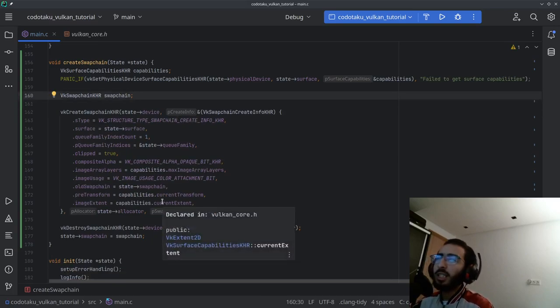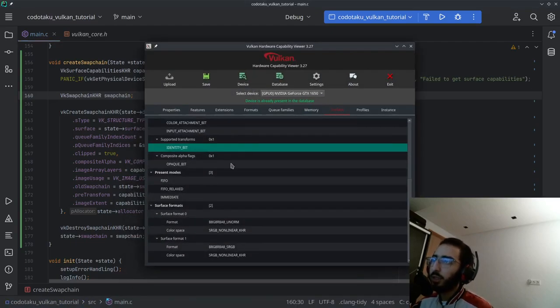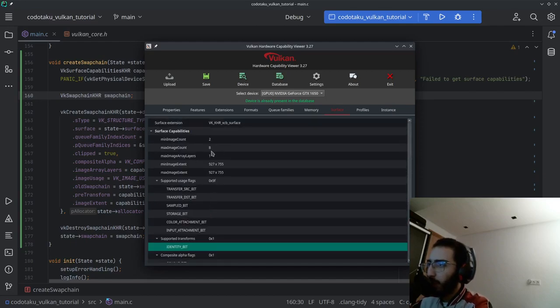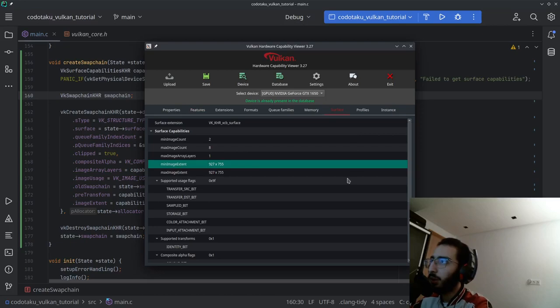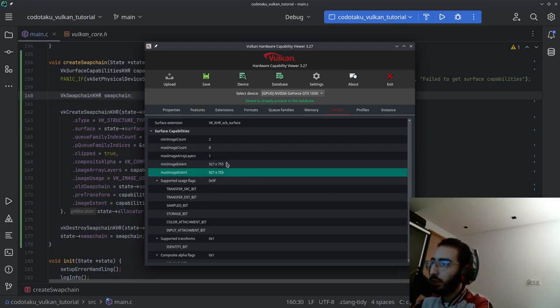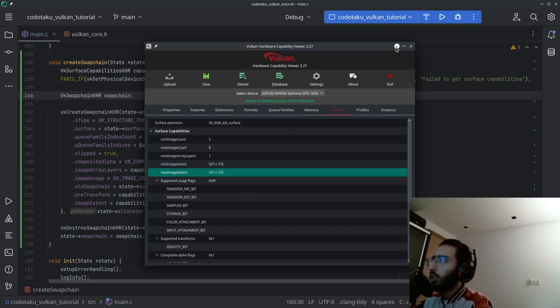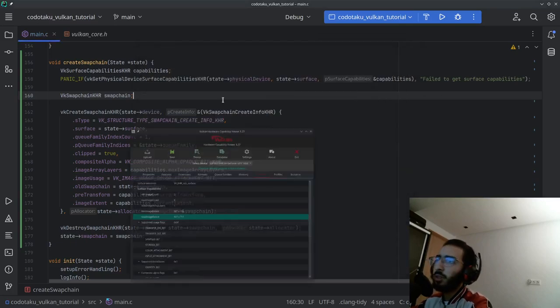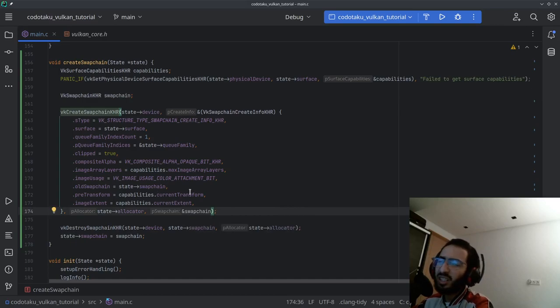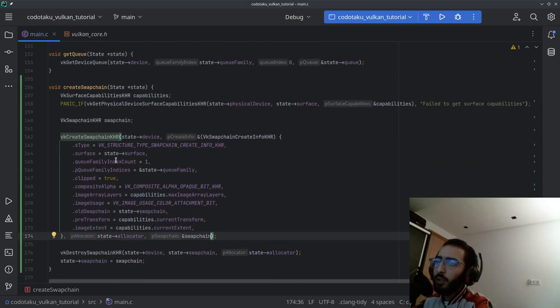And by the way, the current extent, minimum image extent and maximum image extent really depend on the window. For example, in my case, X11 and Linux. So minimum image extent for this specific window, there you go. This is it, and this is it. It's actually equal, but in fact, it could be different. In Wayland, for example, you probably have maximum image extent set to a really big value. I'm not sure, and minimum image extent is zero or something like that. Also on Android phones, I remember. But in my case, I'm not going to bother. I'm just going to say current extent, current transform. There you go. Queue family index count, nice stuff, clipped.